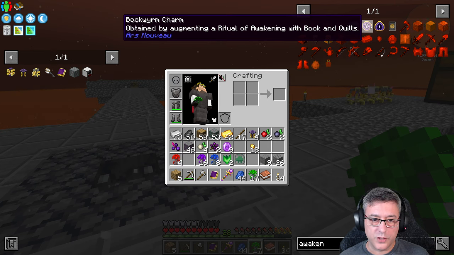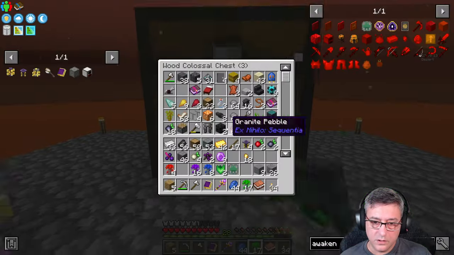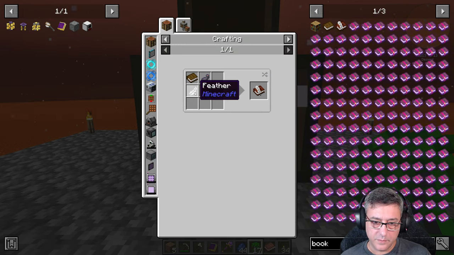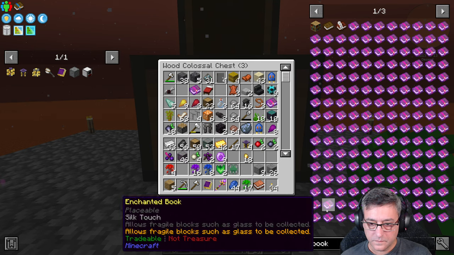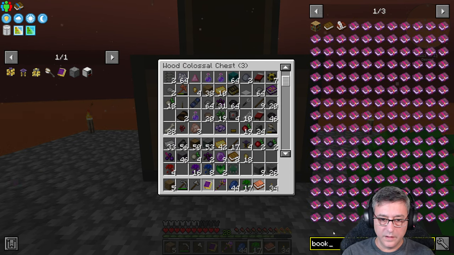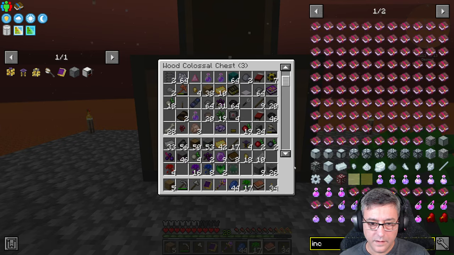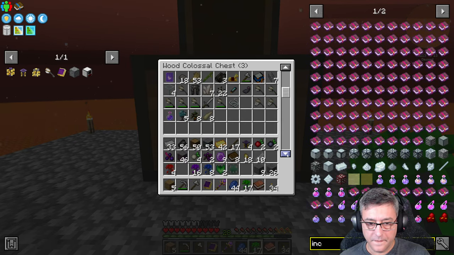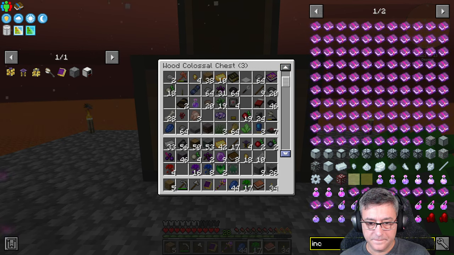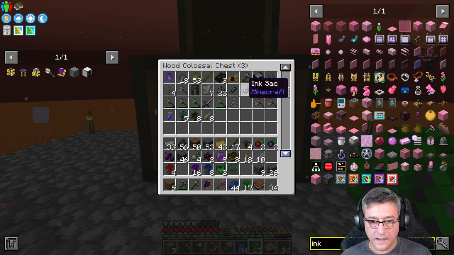That's good. And we got to get the bookworm charm, obtained by augmenting a ritual of awakening with a book and quill. So we're going to have to get a book and quill. I know I have book. Book and quill, what does it take? I know I've got books, I know I've got feathers, I think I have an ink sack. Let's look around for book first. There's our book. Feather, I see the feathers right there. Is there an ink sack? I thought for sure I had an ink sack. Or maybe if I spelled it right. Yeah, I do have an ink sack, okay.